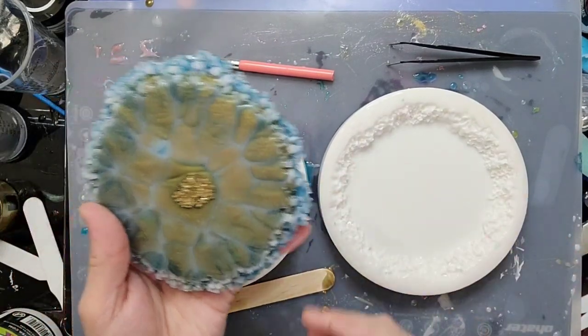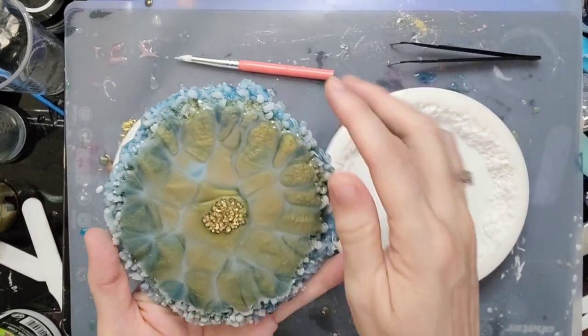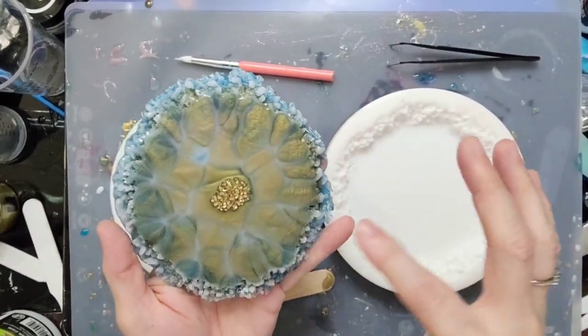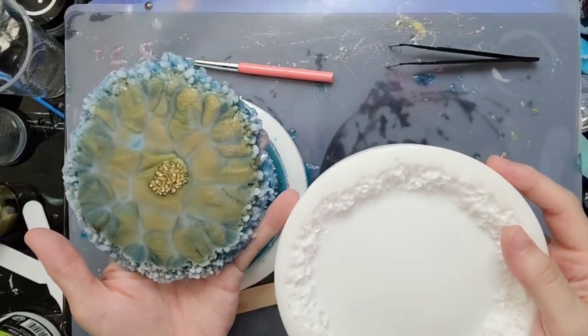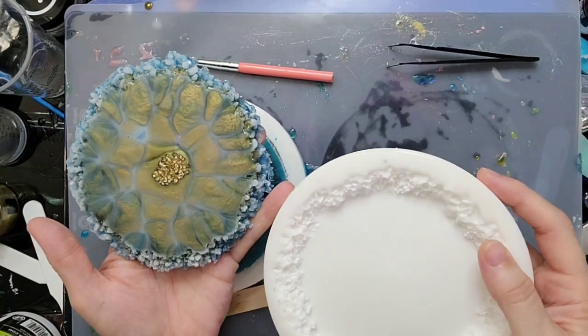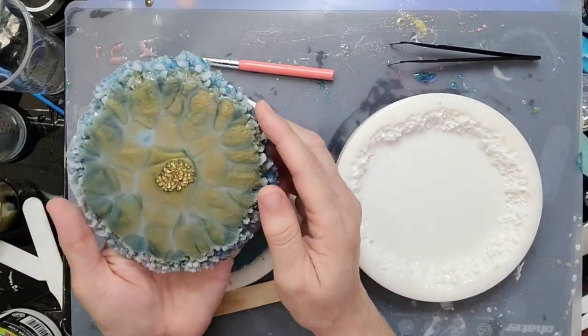Interesting. I'll have to check. I have a level thing that will measure it out for me so I can make sure. I definitely need to do a little top coat. I can see the little tiny bubbles, and I don't know if it's the mold. I think it's the mold because I noticed it's been happening on every single one of them.